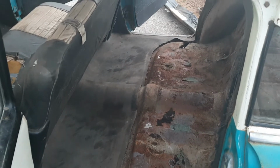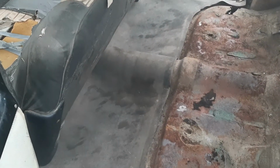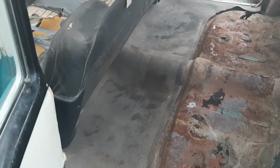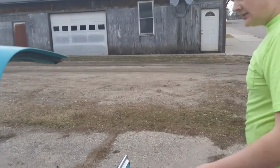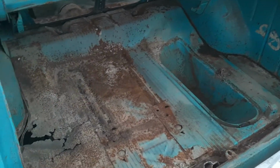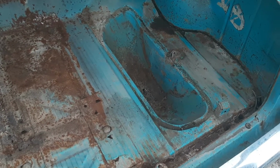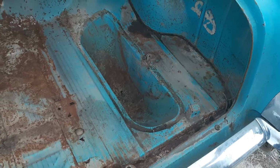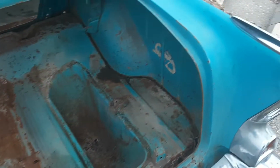So just vacuuming it out right now. I'll probably take out that plastic liner, the floor mat, but that'll be once I take the front seat out. Moving around to the rear, took out the couple spare tires, found a little bit of a rust spot, but I don't think that's personally too bad. They make patch panels, and it's pretty clean back here. No major worries that I found so far.